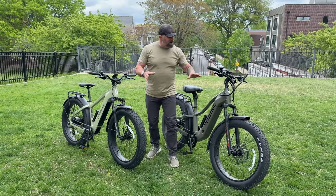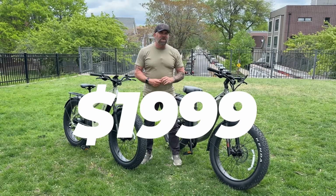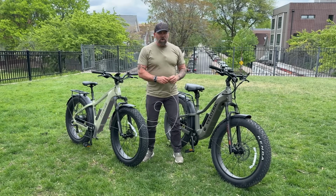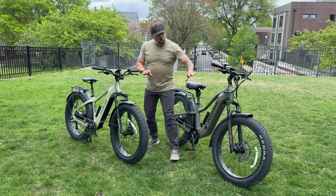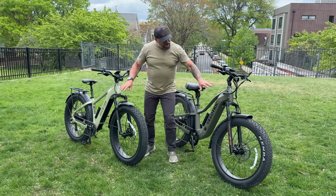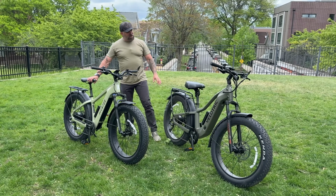Let's talk about some of the similarities. Both of these bikes you can purchase right now for $1,999 on the Velotric website and the Aventon website. Both of these bikes have 26 by 4-inch tires, adjustable forks, fenders, a rear rack, and suspension seat posts.